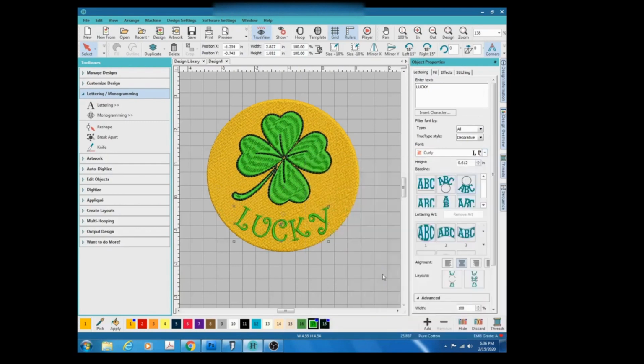I think, yes, I like this one because it seemed like it would be something dealing with like leprechaun lettering, something of the sort. But anywho, I have the lettering the way I want it, and my four-leaf clover design down. The next thing I am going to do is I want to create, you know how most coins have that little rim around it? I kind of want to create that effect.